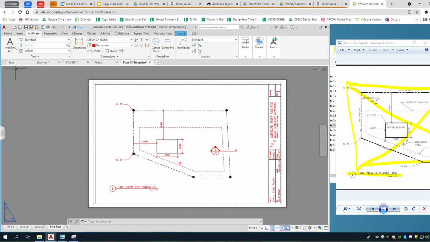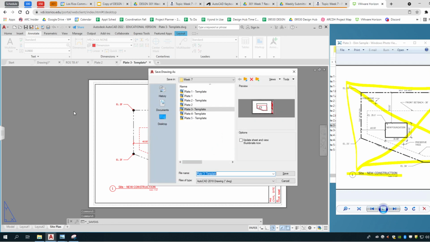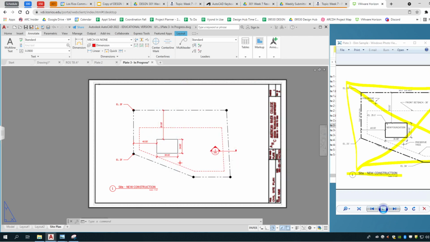So again, I'll do a save as. Three. And I'll print it.